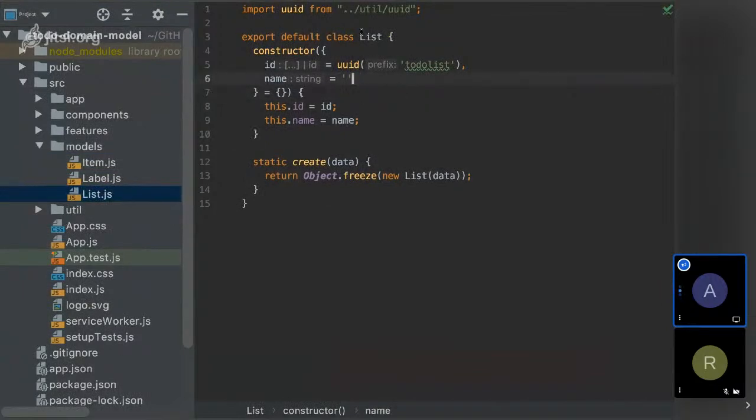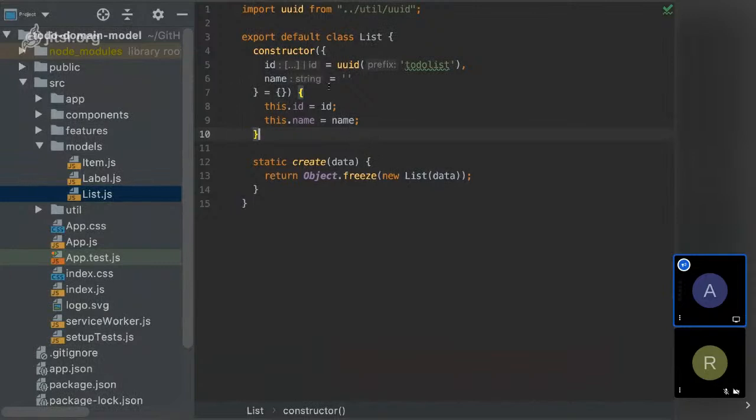Here's the list, and every list has an ID and a name. So that's pretty simple. And you can make it to where you can instantiate it with nothing in it, and it'll create an empty one. It gives you a lot of flexibility as things change, and as this model changes to change it and maintain it in a good way.